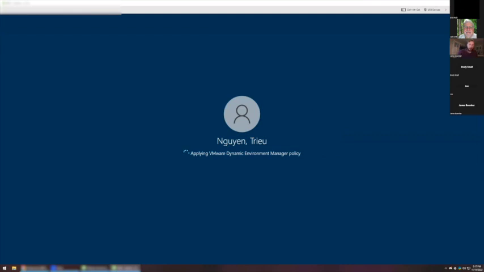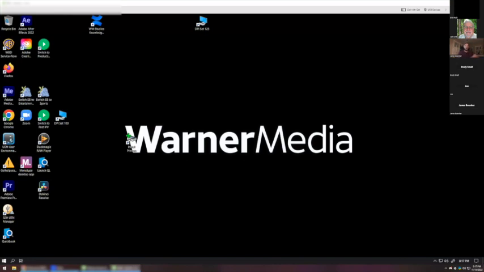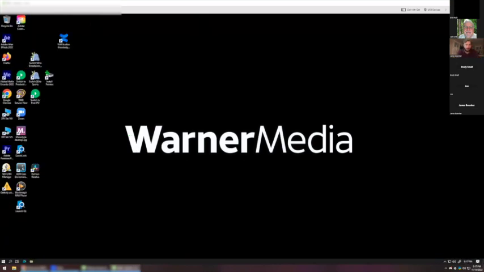You can see right here, this is loading the DEM policy. So this is making any configuration settings that Trey might have had. It's applying it to the machine, and it's also mapping his shared folders, his roam and home profile, and whatnot during that process. And once you get connected, it's basically a regular Windows computer. The scripting is going to start loading. Everything loads up pretty quickly.